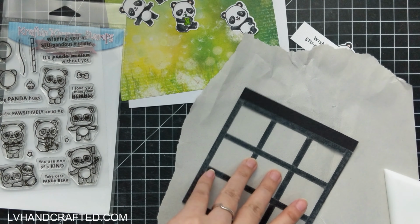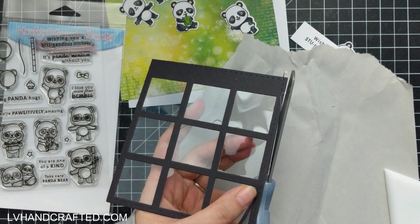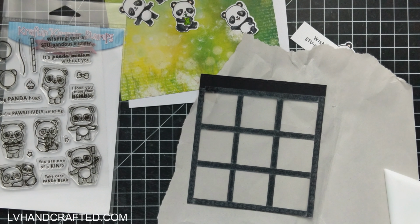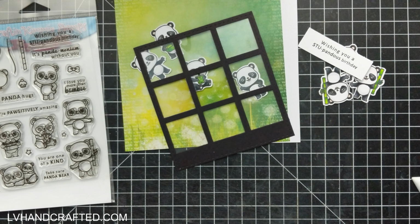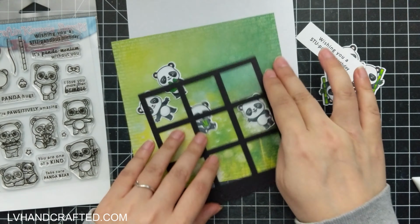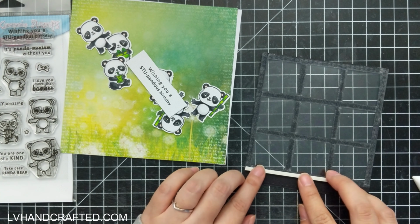And I want to make sure that I'm burnishing this down really well. With acetate and vellum, you can really tell the difference that burnishing makes because you can almost see that area where you have adhesive go a bit more clear when you give it a really good burnish.